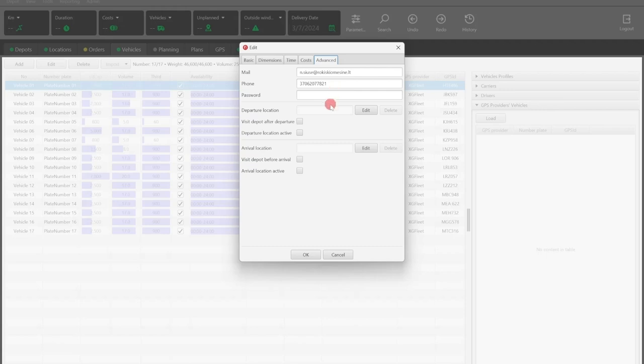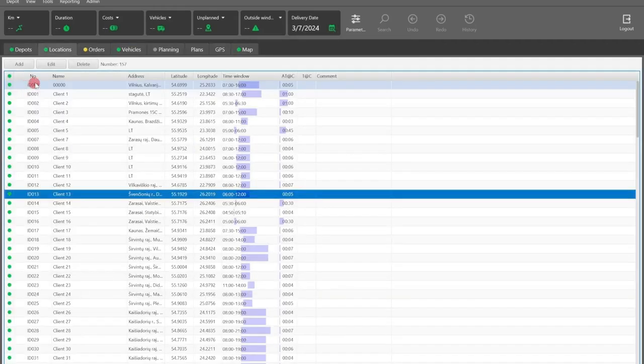In particular, it may be taken into account that the car doesn't start from the warehouse, but starts from a certain site, visits or doesn't visit the warehouse before going on the road. Similarly, returning to the parking lot with a visit or not visiting the warehouse before parking. We have delivery points that are characterized by a code.